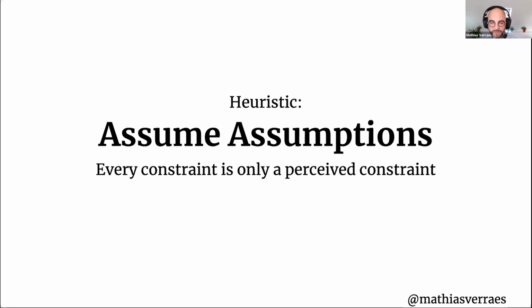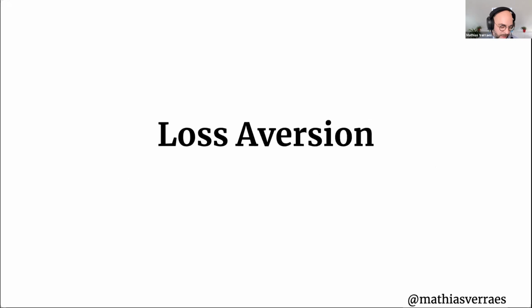But apart from that, there's very few real hard constraints in my experience. And this is all anecdotal and my experience, of course. So another way of looking for assumptions, right? You might be familiar with loss aversion, right? Kahneman and Tversky, Thinking, Fast and Slow.